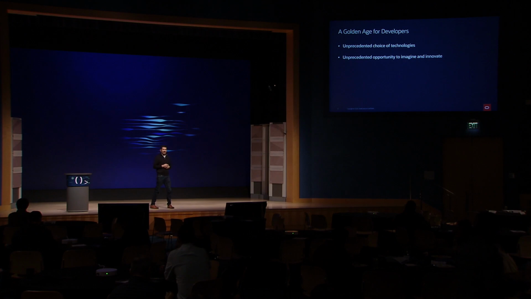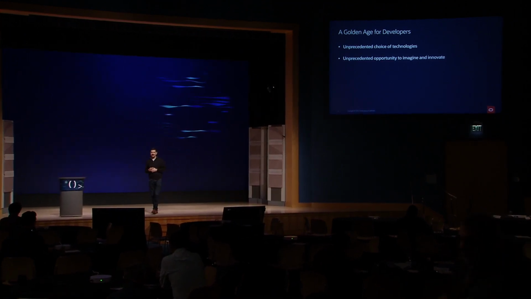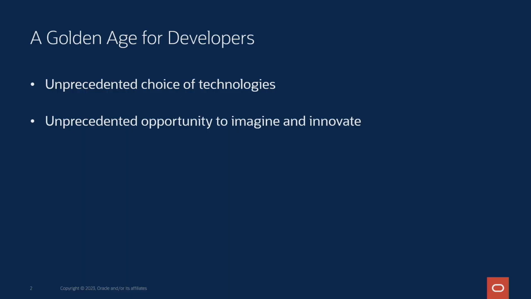It is a golden age for developers. As developers, we have unprecedented choice of technologies and computing power at our fingertips. We have the choice of programming languages, frameworks, platforms, and with ChatGPT and generative AI around, there's lots happening in the industry. We have a good choice of tools, services, and platforms to select from. You can imagine and innovate as much as you like using the services at your fingertips.